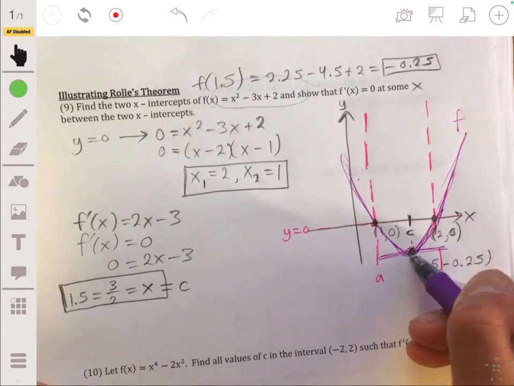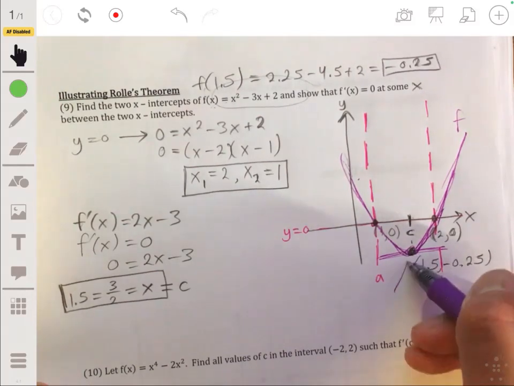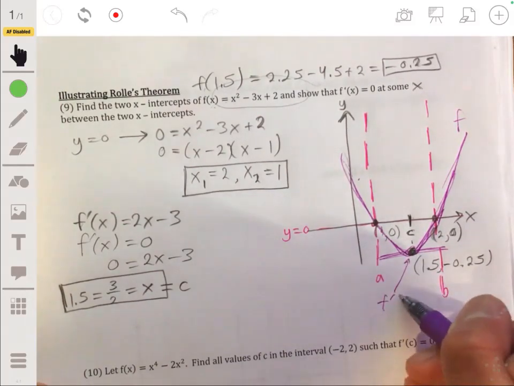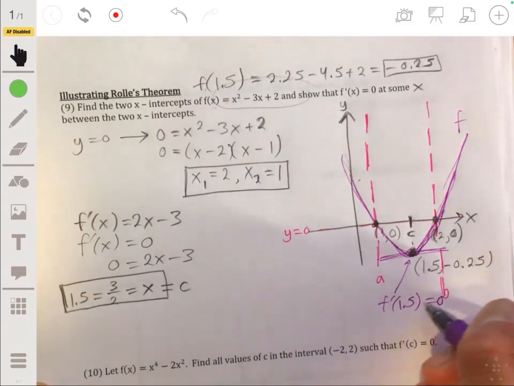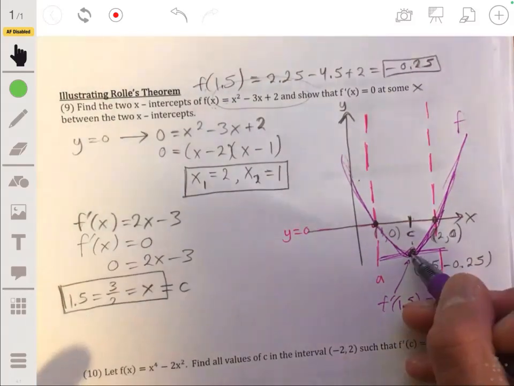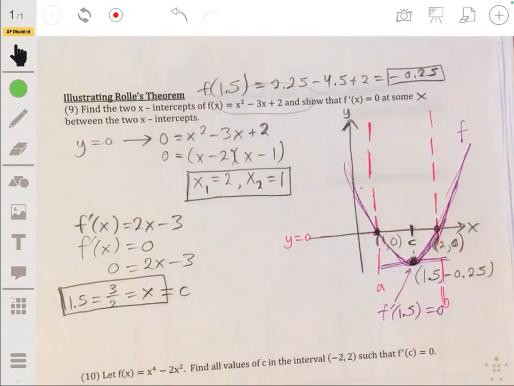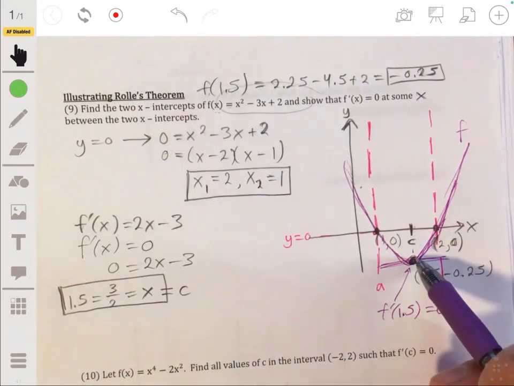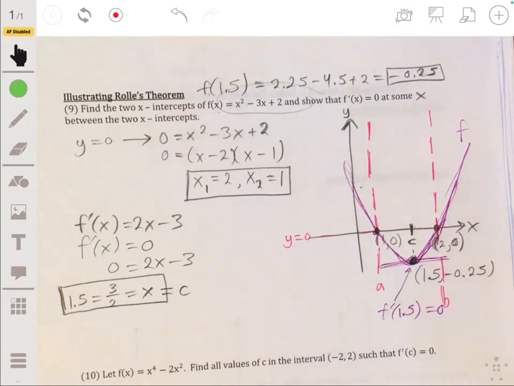Of course that makes sense, because that means at this point, f prime of c, or in this case f prime of 1.5, is equal to 0, because that's where the vertex is at the minimum, and there's a horizontal tangent line at the minimum, because that's just the vertex of this parabola. So there you go. It's very good to always have a visual and draw a graph and make sense of it, because you don't want to just do these by doing steps and calculating, not really knowing what's going on, because it's going to make this really confusing.